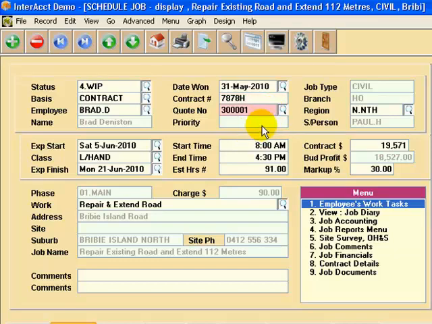We can also link the job to the successful quotation that you prepared previously, so you can say that job was based on that quote. And down through here we've got the expected work start date, which is in this case for Brad, and time, and when he's going to finish in the time, and the overall budget hours for this particular job. Okay, so once we've done that, oh by the way, there's the contract value up here too.